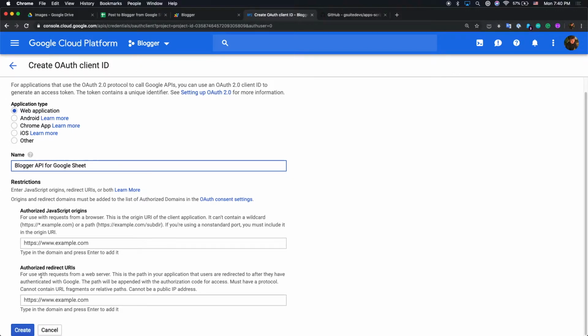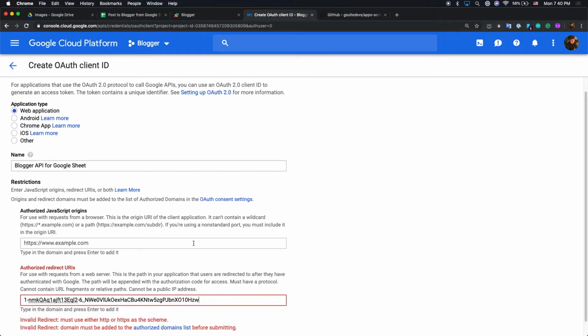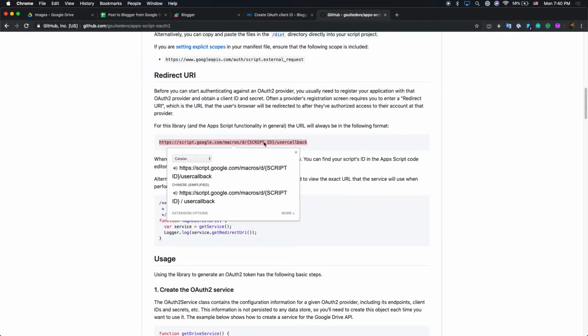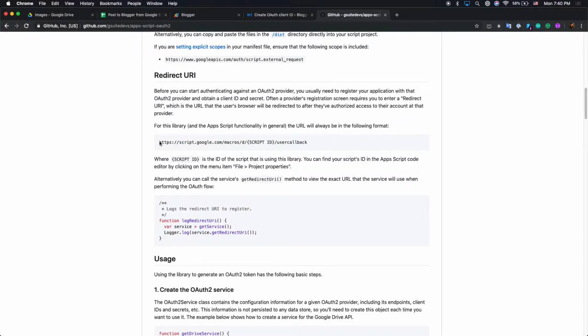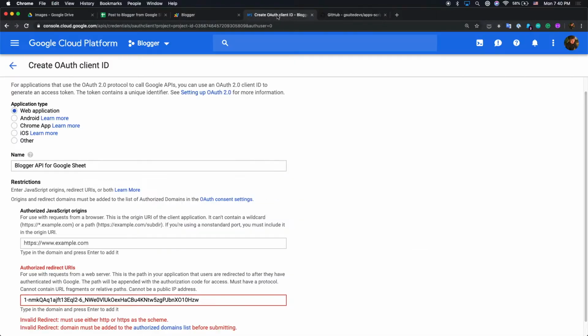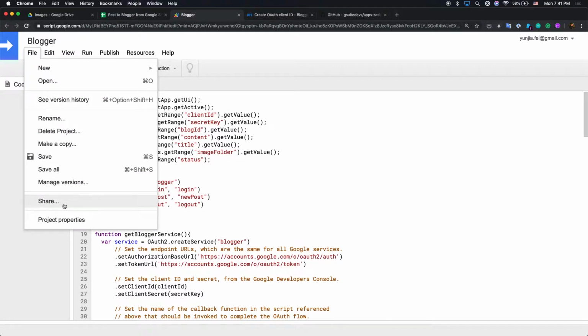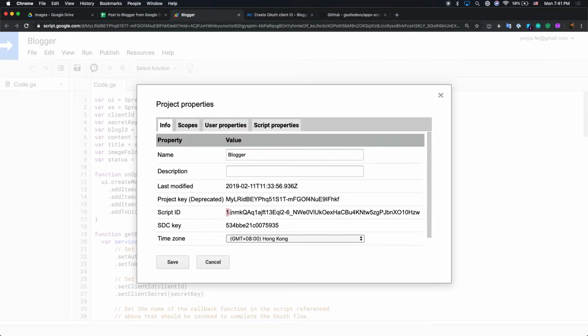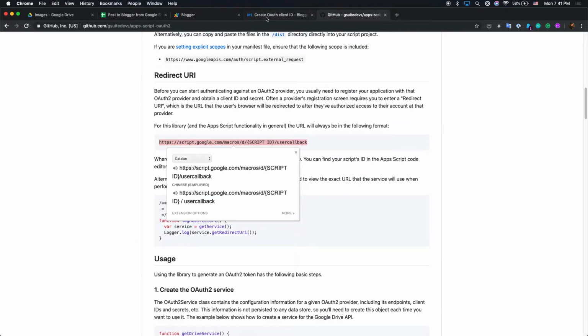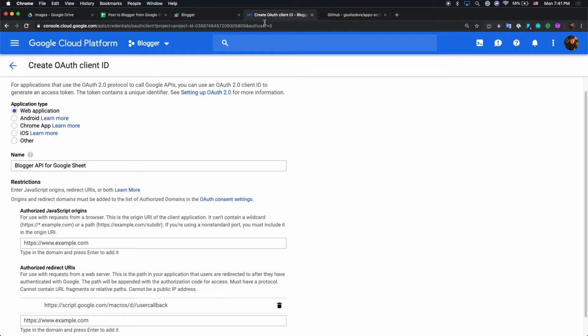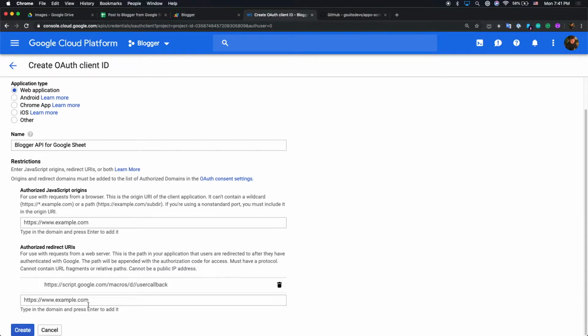Here you need to set the redirect URI. Let's copy this, and you need to replace the script ID here. Let's copy the script ID again.